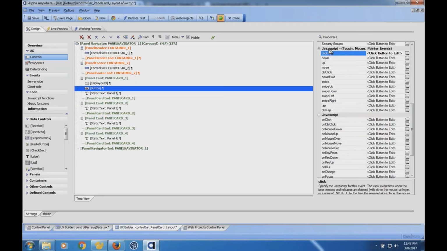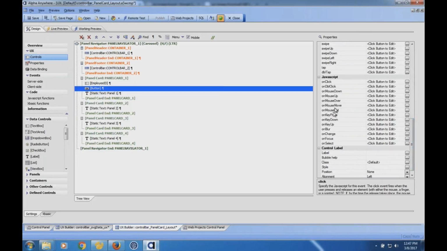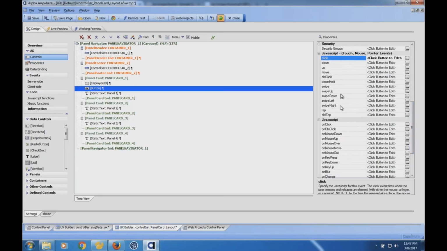And you'll notice also for these JavaScript, you have things like swipe, swipe up, swipe down, swipe left, whereas down here you have the traditional mouse up, mouse down. So the top portion is optimized for mobile, the bottom one for a traditional desktop metaphor interface. I always use the click event here because even when you're on the desktop and you click with your mouse, this one's going to register.